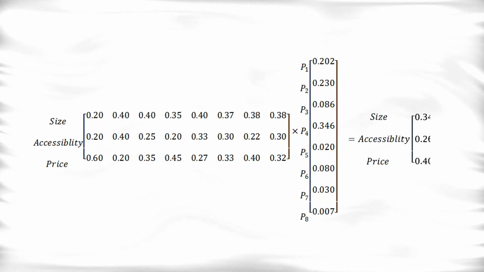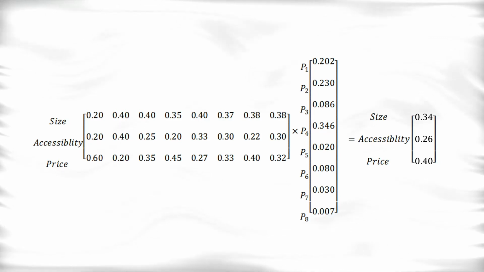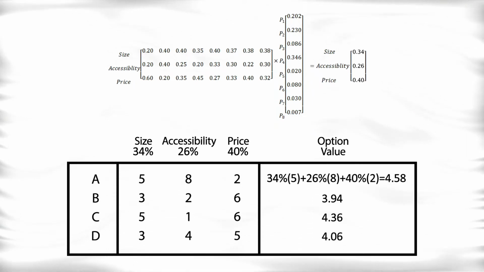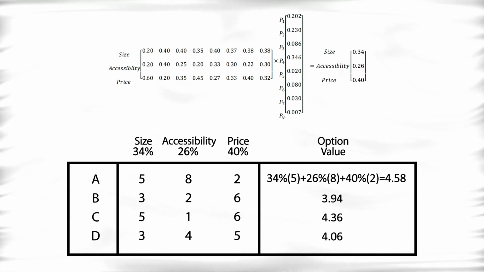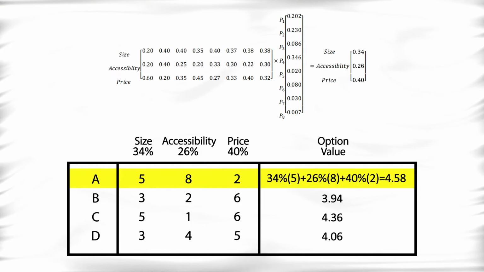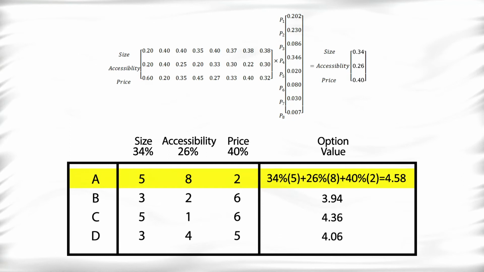This is the same as finding the result of this matrix multiplication. Now we have the optimal weighings of the 3 selection criteria. We can identify which option is the best. It is easy to do this. The scores were already assigned to the options with respect to these 3 criteria. We only need to multiply the optimal weighings by the scores and compute the sum of the scores for each option. Now the value of each option is computed. What we need to do is select the option which has the highest value.